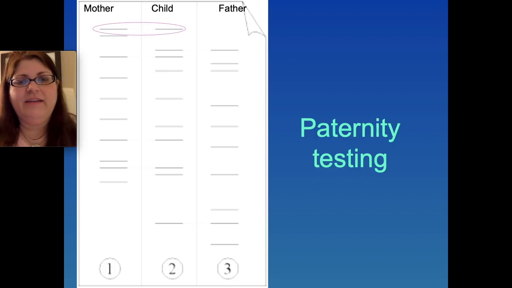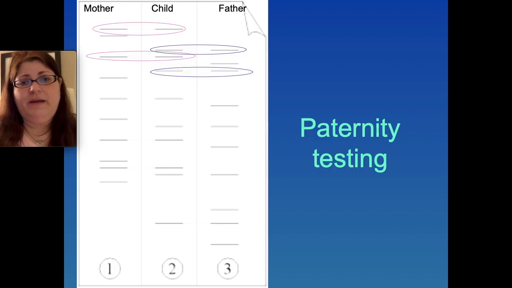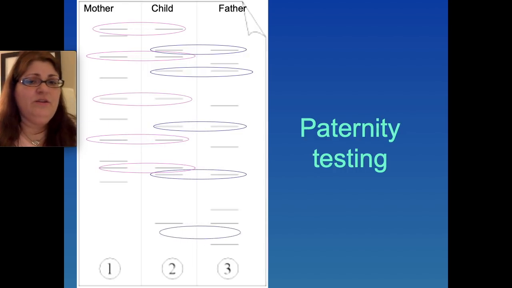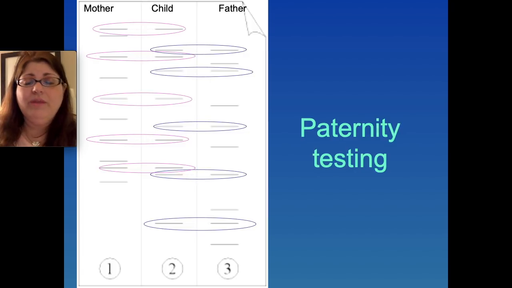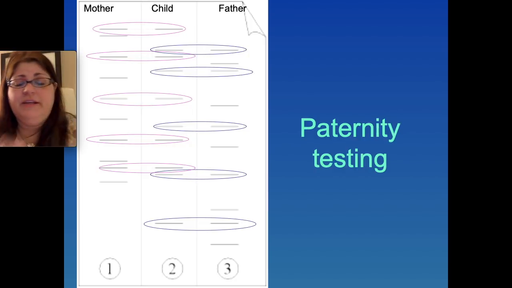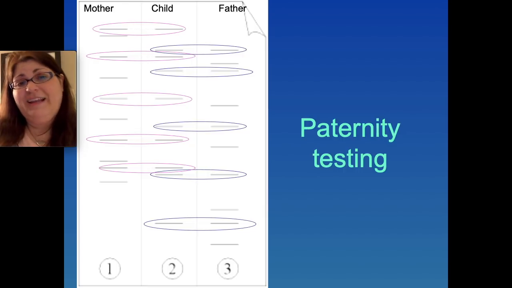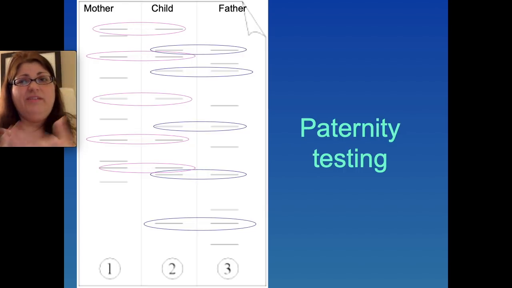So as we look at the gel pattern from a kid, every line in the pattern should correspond to one of its parents. And because of this, if somebody doesn't know who one of their parents is, or both, they can do paternity testing, or depending upon the situation, maternity testing, and find out family members. Of course, siblings should have a lot in common, but because of crossing over and independent assortment of chromosomes, they won't all necessarily match a sibling.